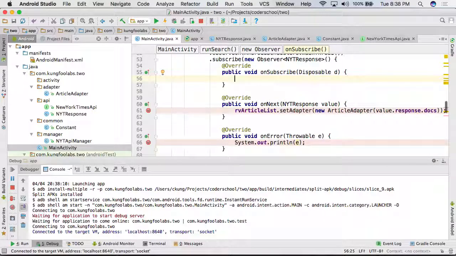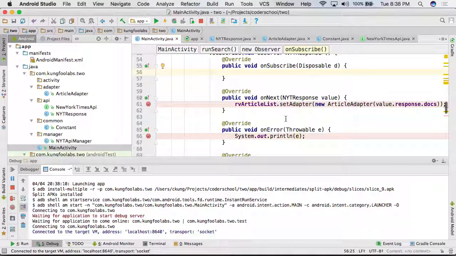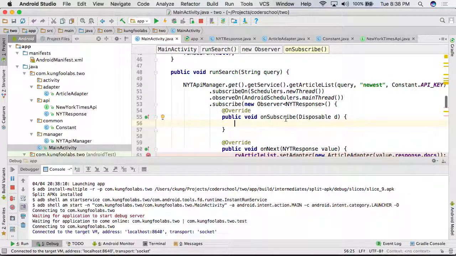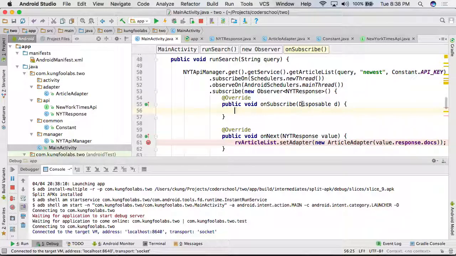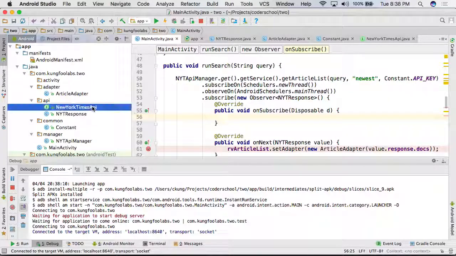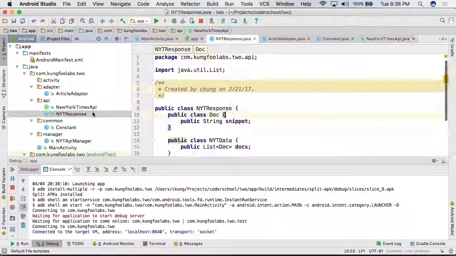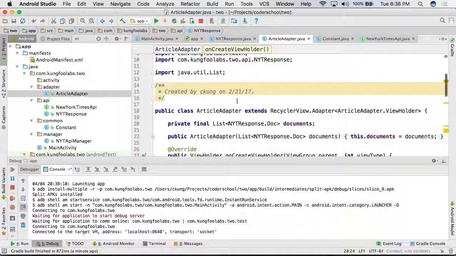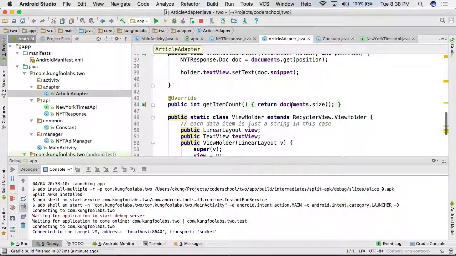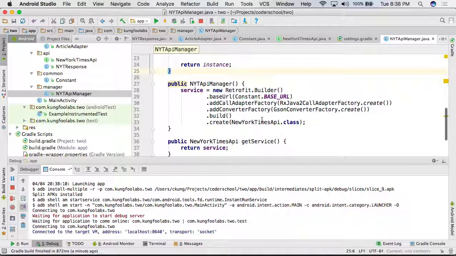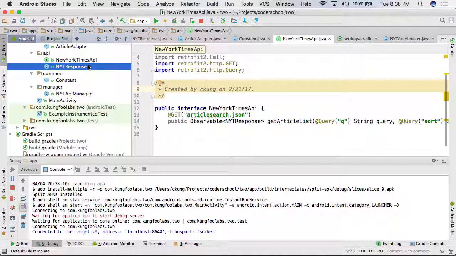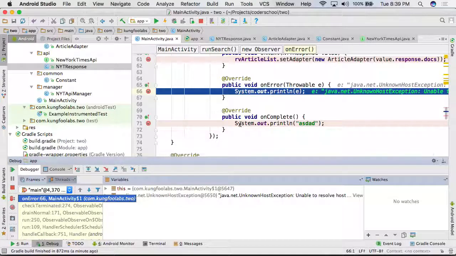It's weird that it's not hitting any of it. Why? Why is that? Let's see. Response. Retrofit, we got the observable. Strange.